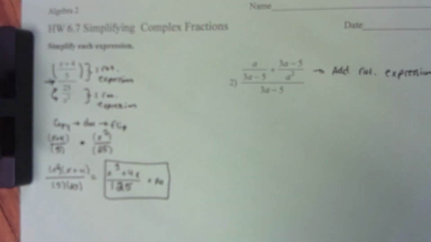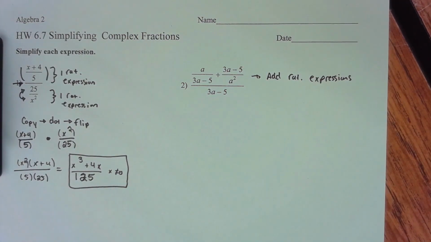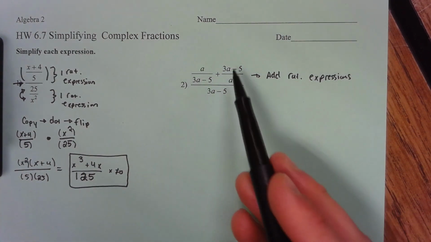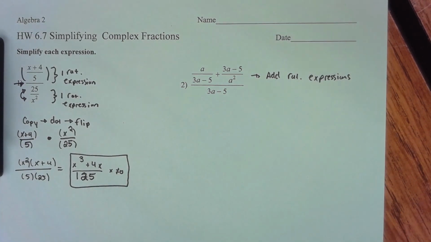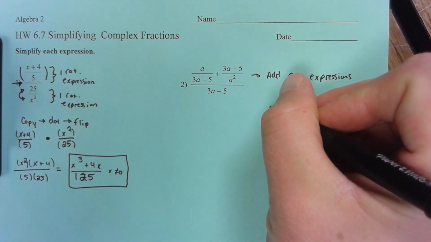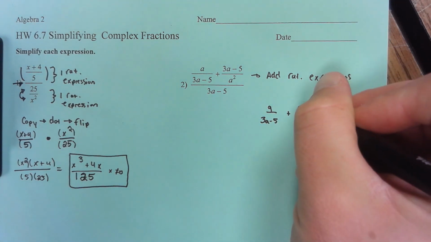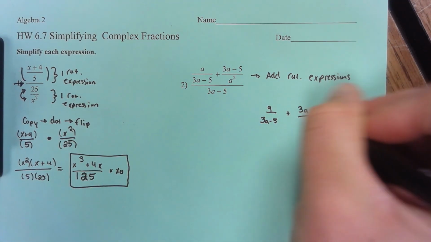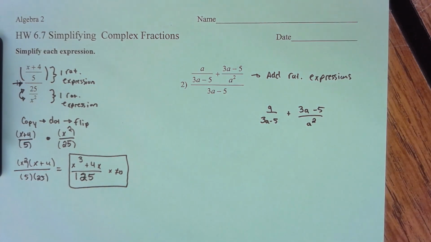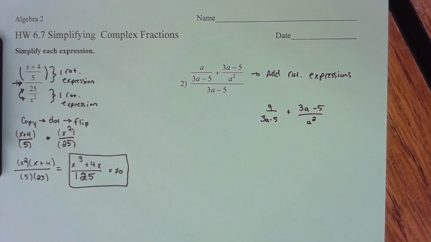So the adding is almost like its own separate problem. We're building in just about every single thing that we worked on with simplifying expressions. So I'm just going to take this numerator and work on this on the side, and find a way for how I can actually add these together. I'm going to copy that numerator off to the side: 3a minus 5 plus 3a minus 5 over a squared. So you're also getting a review on how to add fractions right now. And right now, the denominators aren't even close to being the same.